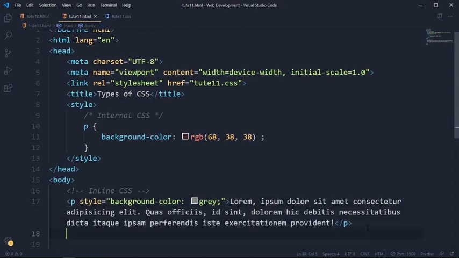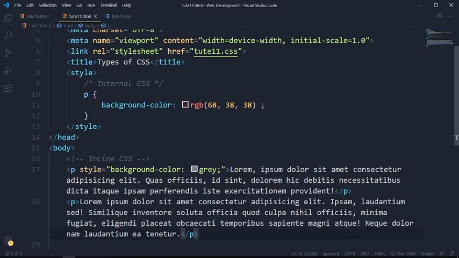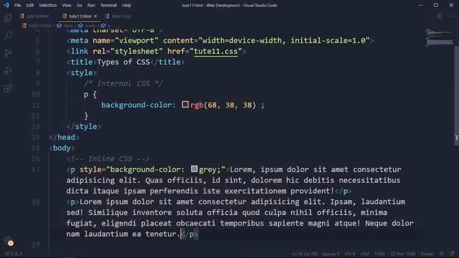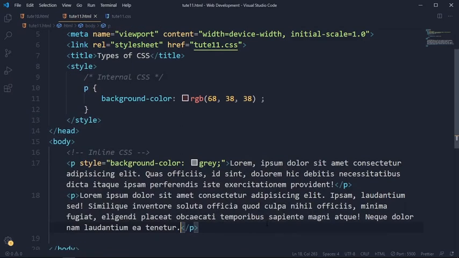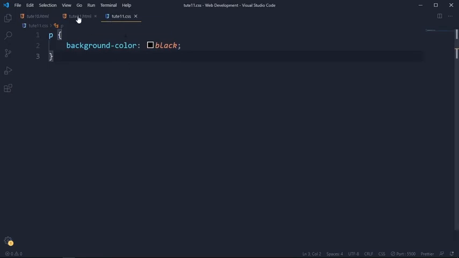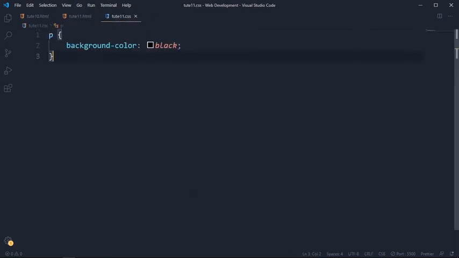Sorry. So I will create another p. Wait for some seconds, I will tell you why I'm doing so. Here you can see it is brown. But now, why doesn't the external CSS work? Because external CSS is the weakest. It doesn't have any power, so it can be overridden by anyone. So the thing I am gonna do is simply, you thought right, I write important here. Go in the browser.